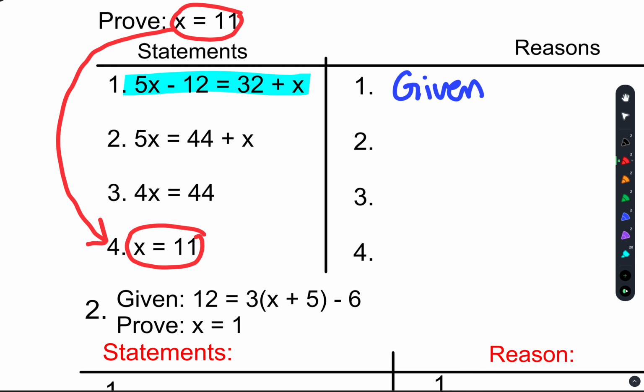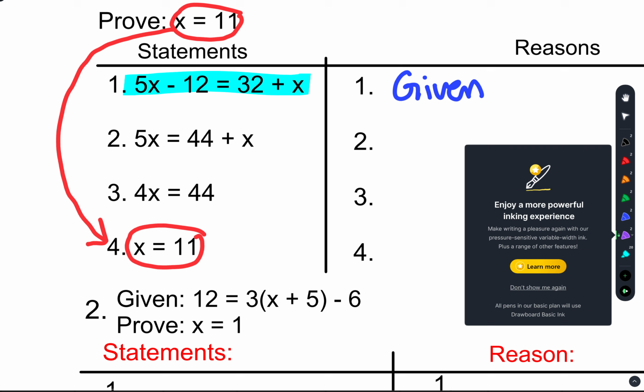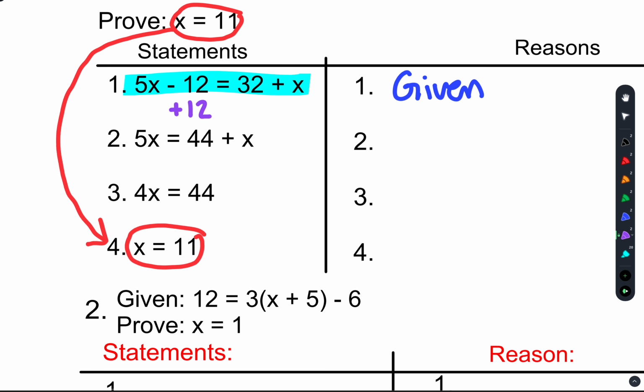Algebra problem. Caitlin. Yeah, add 12 to both sides. That's all I'm doing here, but I'm now going to give it a name. In geometry, what do we call that? If I can add it to both sides and still have the same value, it's still equal. What did we call adding something to both sides, Casper? The addition property of equality.